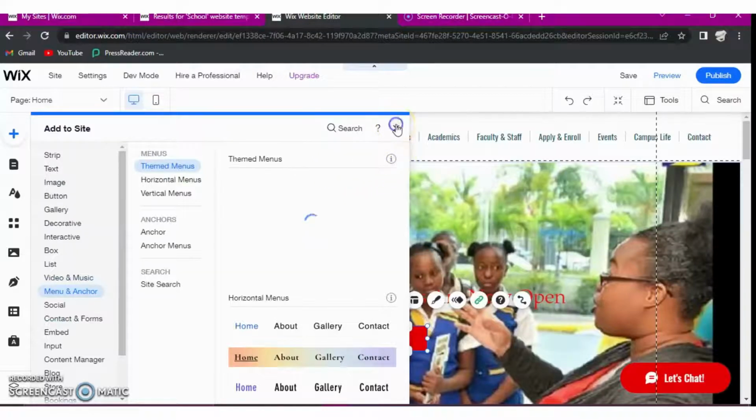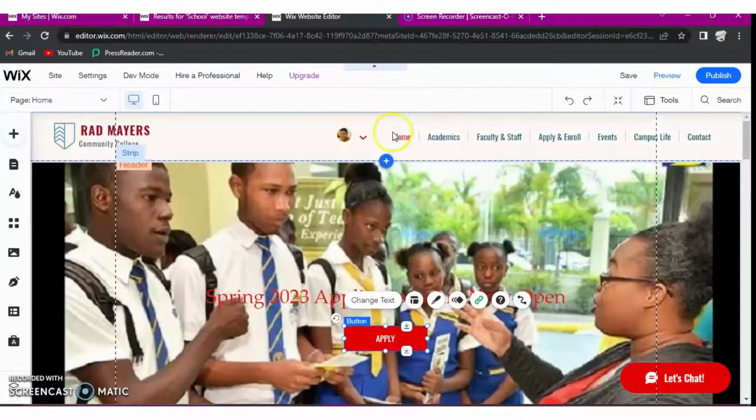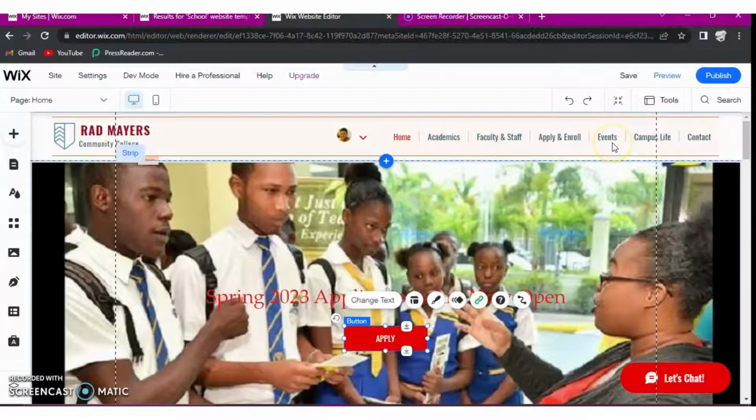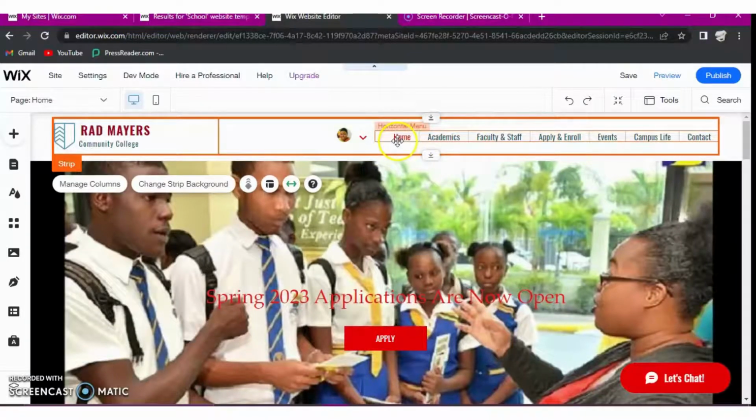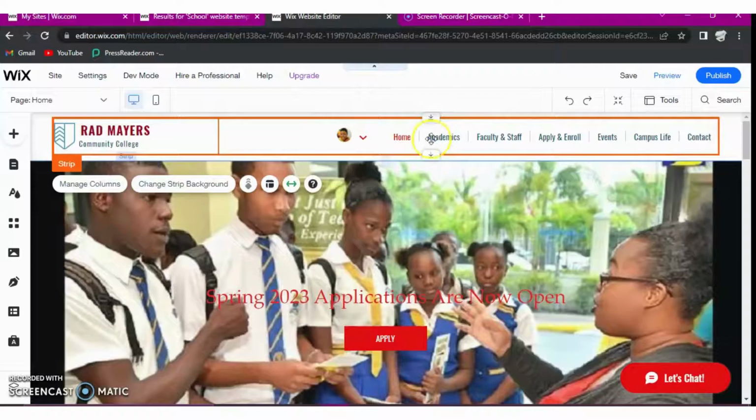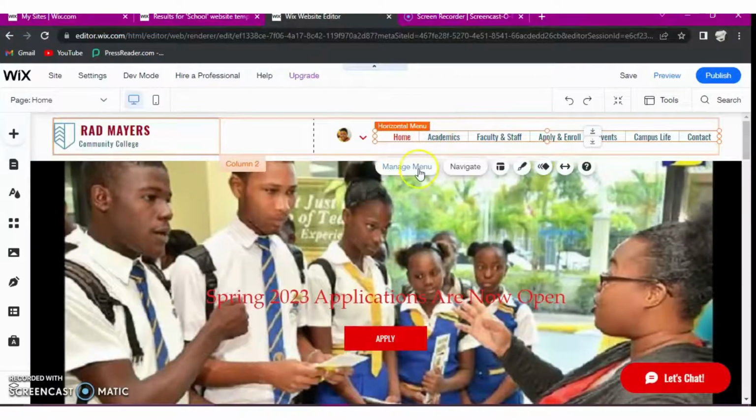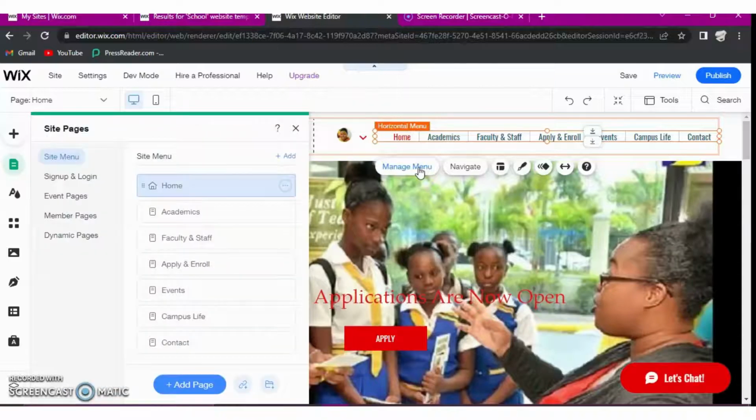So the next and final thing that I think I'm going to do in this video is show you how to remove or edit the different pages from your navigation panel. So once you click on this, you can go ahead and select manage menu.